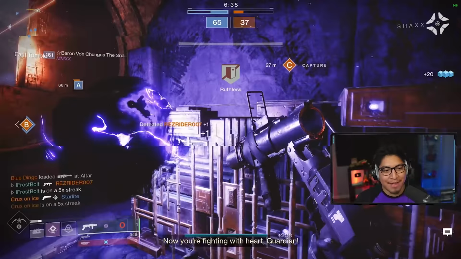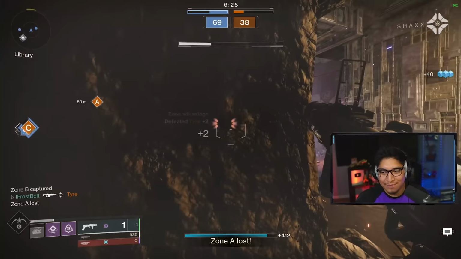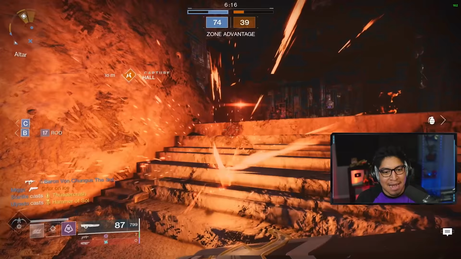Look at this poor guy. What can stop you if you fight together? Nothing. Zone A lost. Whoa, the two piece! Zone B captured. Zone advantage is yours. Become blind!